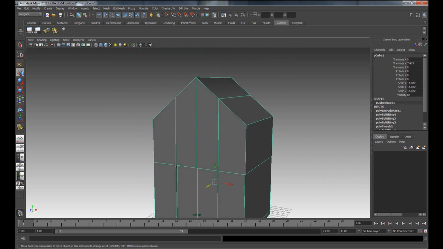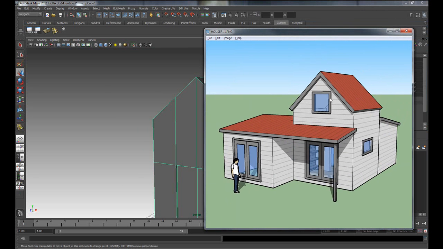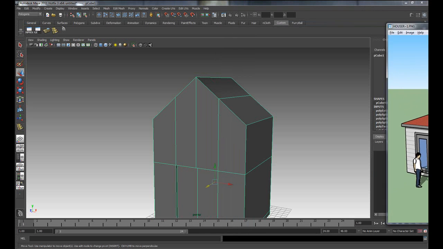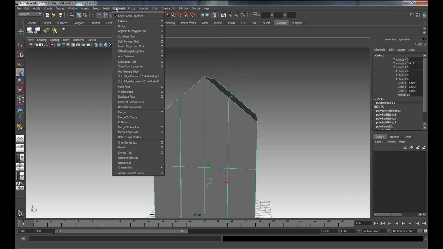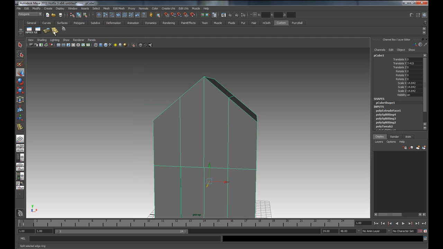Now we also have a window. We have a window up here, so we need to create another box up here. So in order to do that, again, edit mesh, insert edge loop. Now instead of coming up here all the time and going to edit mesh and clicking here, what you can do is you can add these tools to your shelf. See how I have this stuff right here? I already have that tool here. It's called the insert edge loop tool, and this one's the extrude tool. So instead of coming up here, I can just click on this.